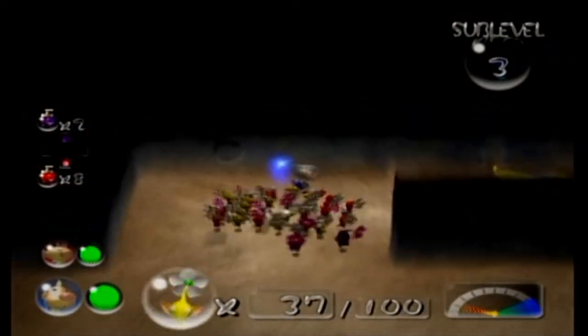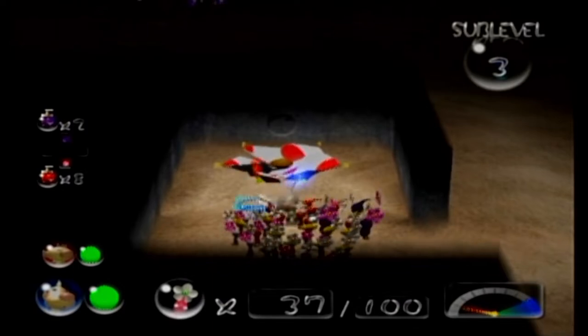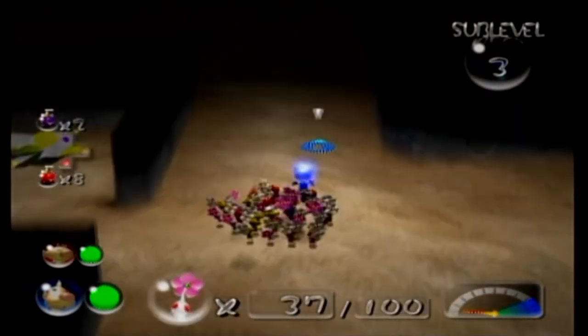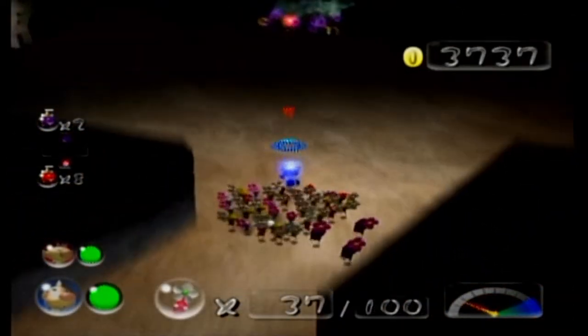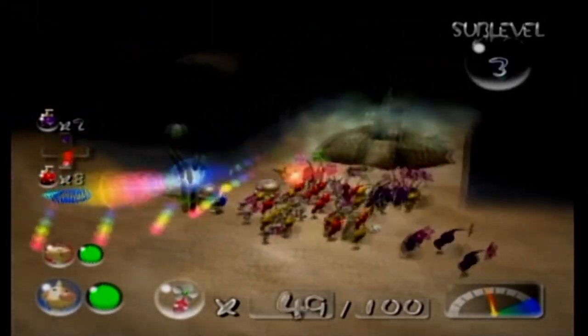Whoa! Oh, this is a flower where if you throw a Pikmin in, it'll pop out a bunch of Pikmin of the given color. So it's basically a way of getting more Pikmin in the dungeons. But because we entered with 100 Pikmin, there's no point in doing that.